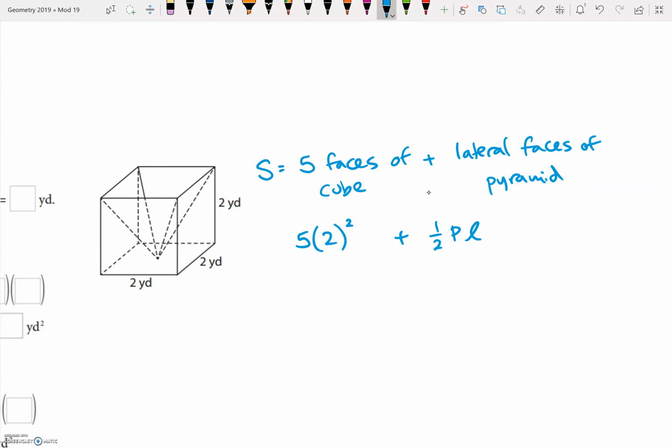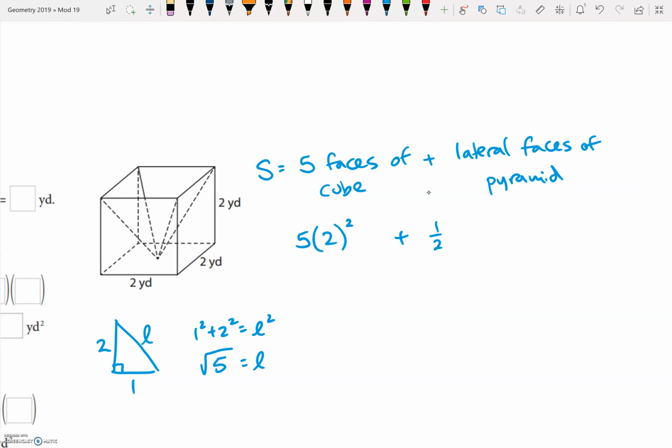I guess we could just draw a diagonal then, since it's going to the center of our base. So if we were to look at it from the side, it would look like this, right? So this is 1 and this is 2. So we want to figure out what L is going to be. So 1 squared plus 2 squared equals L squared. So this is going to be a total of 5. So we have the square root of 5. That's going to be L.